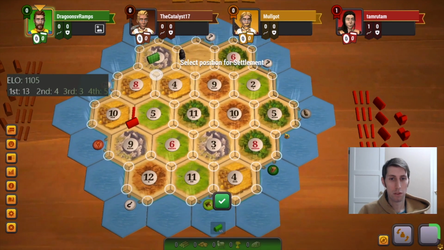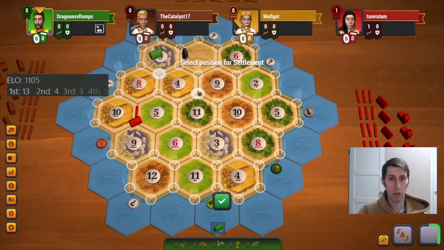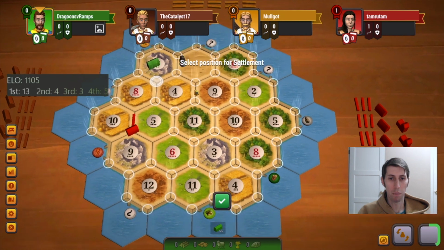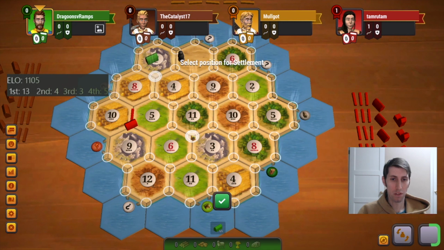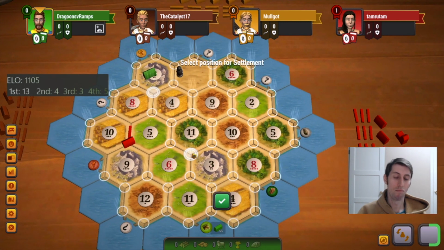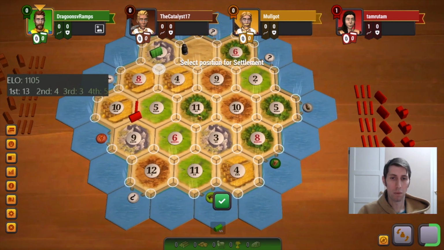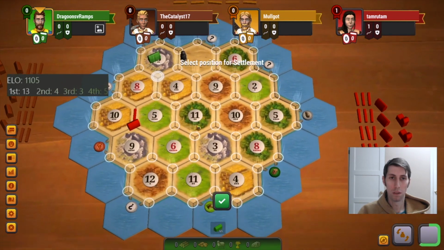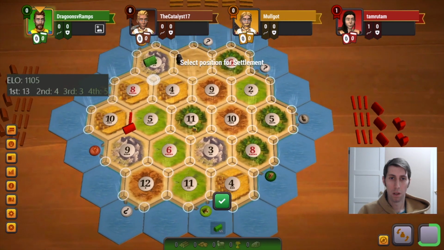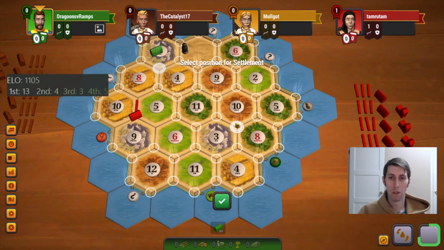I would need sheep or wood brick. I think this 4-9-11 might be open, and probably the 6-3-11 or this 6-3-11. Doesn't really give us, I don't know. Maybe we can trade for wheat on this board and go somewhere else. Maybe this 10-3-8 is just better.